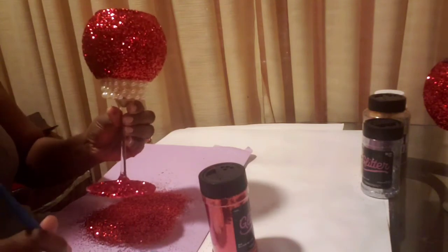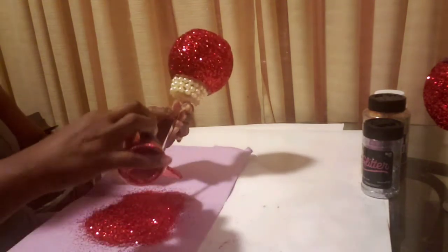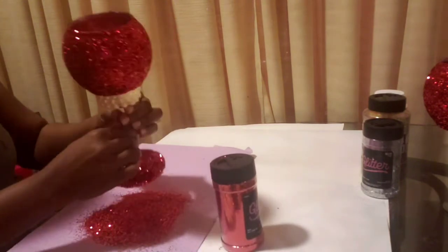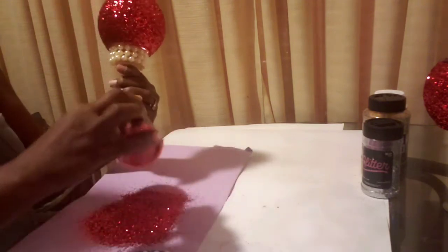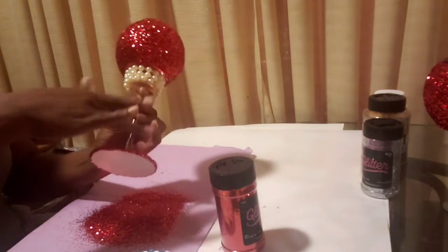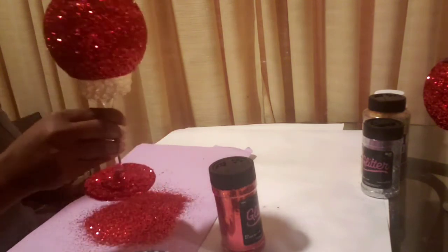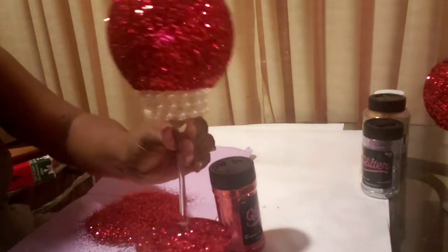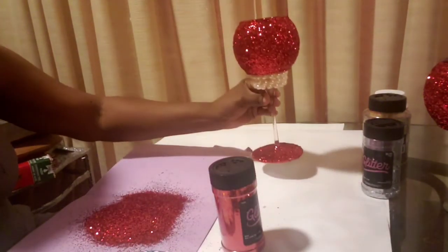This is the last step of this DIY. And now I'm just spot checking to see where additional glitter is needed, and also shaking off excess glitter. And now you will see where I iced out these beautiful holiday candle holders.